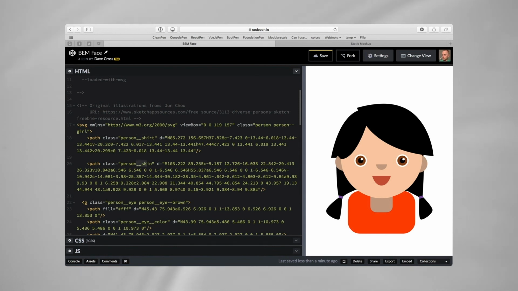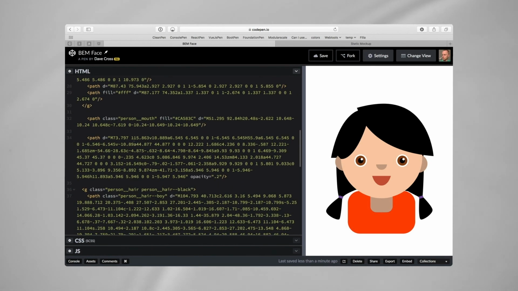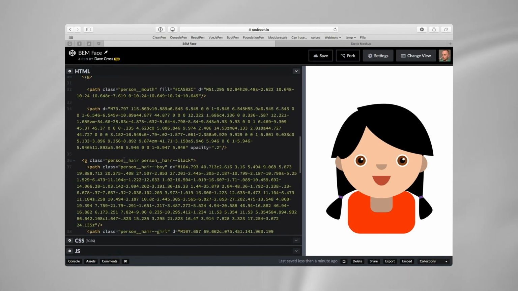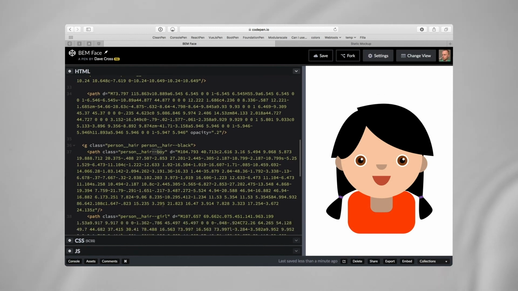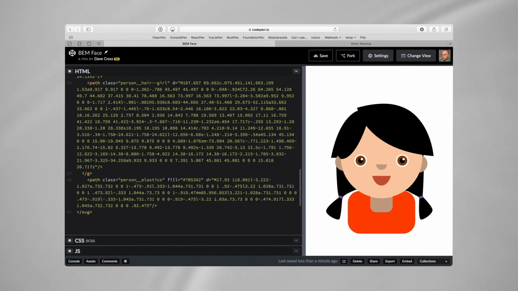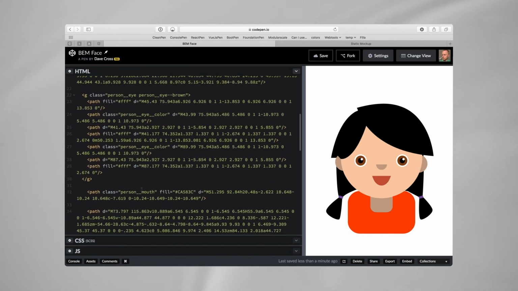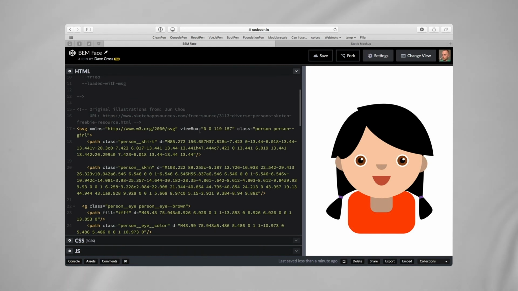She also has another element, her skin. Her eyes. Her eyes have a modifier of brown. Down here she has a mouth. And hair. That hair is black. Inside of that hair, there's also another modifier for whether it's boy hair or girl hair. I guess I could have used long or short there, but it's not so important for this example. And then of course the elastics that go on the hair. So lots of different elements and lots of different modifiers. But the important thing is that they all live inside of this one container, this person.